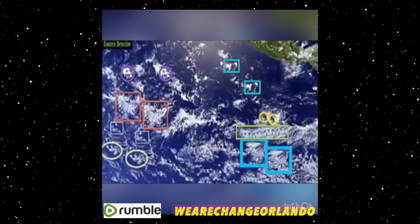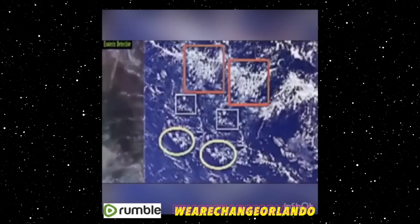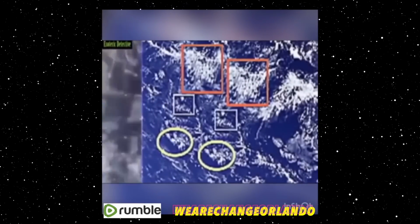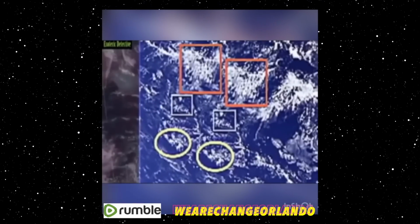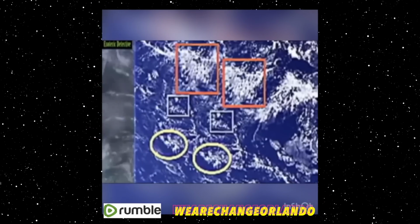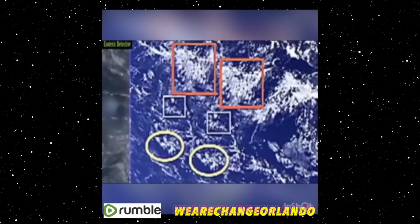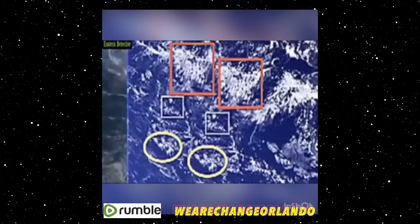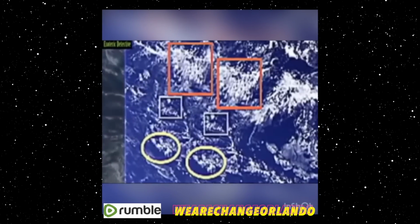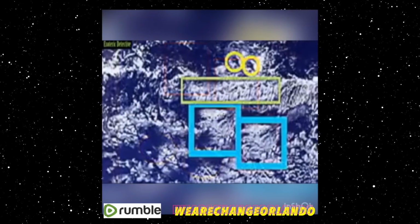This does not happen in nature. Clouds do not repeat in the same pattern like this. The chances of this happening in the same photograph are low. The only way this could happen is if someone has cloned clouds and painted them on. This of course could be for a number of reasons. You could argue that NASA simply touched up the photograph for effect, or that it was a problem with the imaging systems that were used.